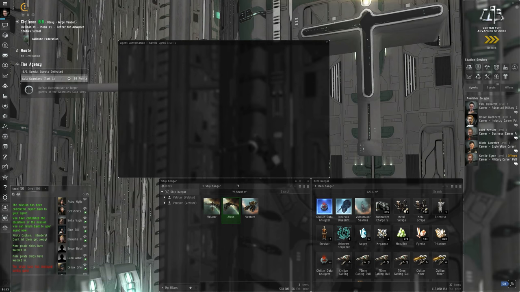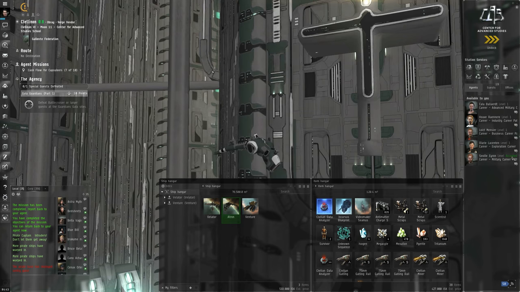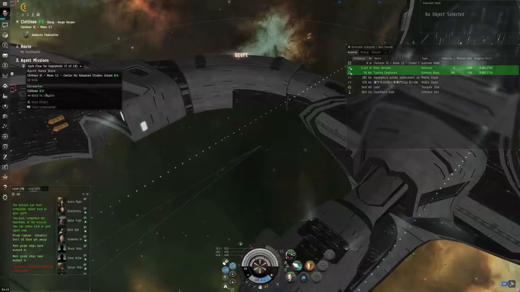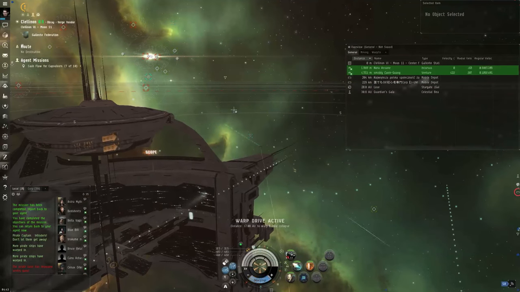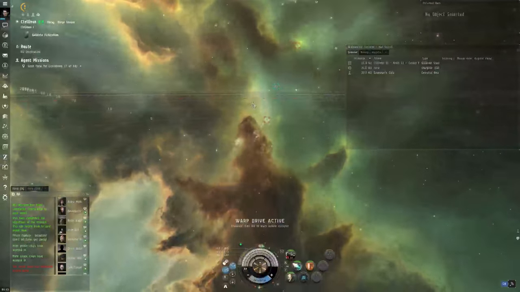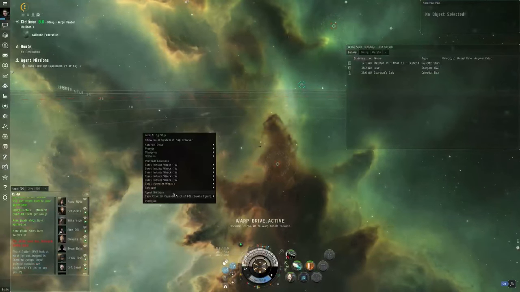Hold on. Let me make sure I did not actually accept the mission. I noticed this was an orange offered, not a green accepted. So that's why I hesitated on undocking. It's a good thing I caught that. Otherwise, I'd be looking at this and wondering, why is there no link for warp to location here? The other clue that you undocked forgetting to accept the mission would be you right-click empty space, and there's no section down here for agent missions.